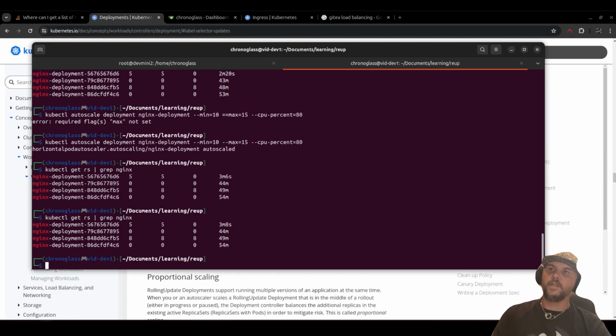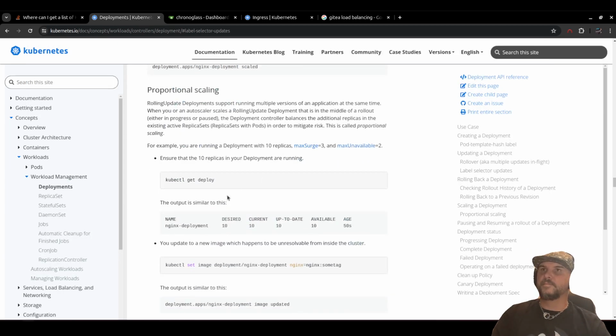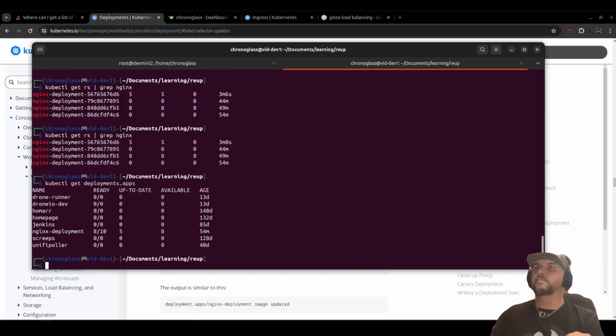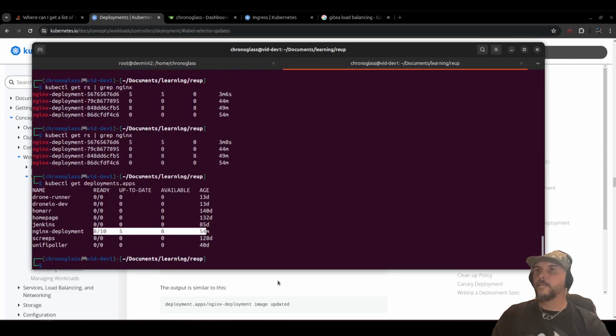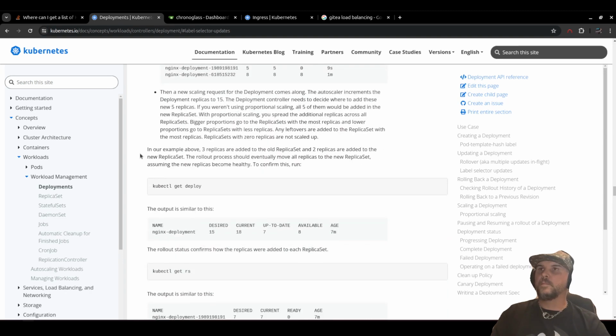I mean, we're still seeing 8 and 5, right? Got our 10, 5, 8. Not much of a change. In our example above, 3 replicas are added to the old replica set and 2 replicas are added to the new replica set.